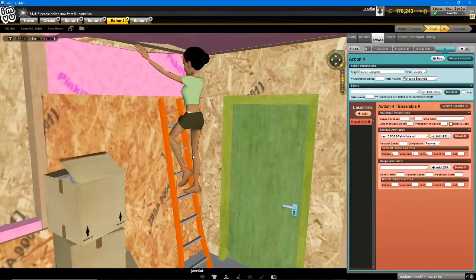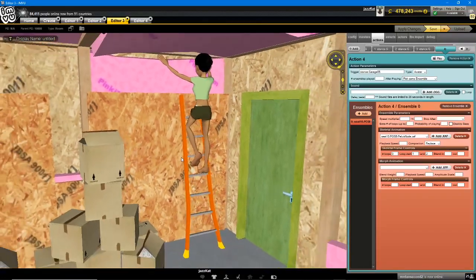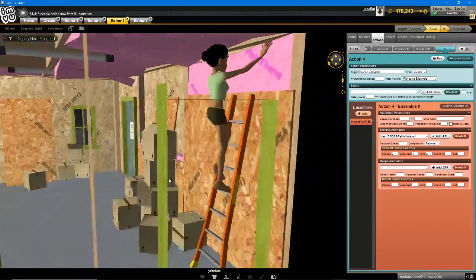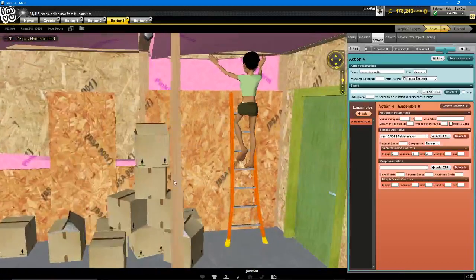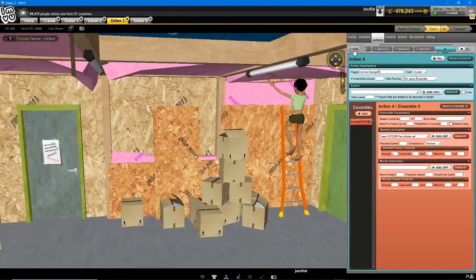So that's shoving the insulation against the wall. That pose looks okay. Stance.garage 06. Almost there. Zero, frame 1, 2, replace.